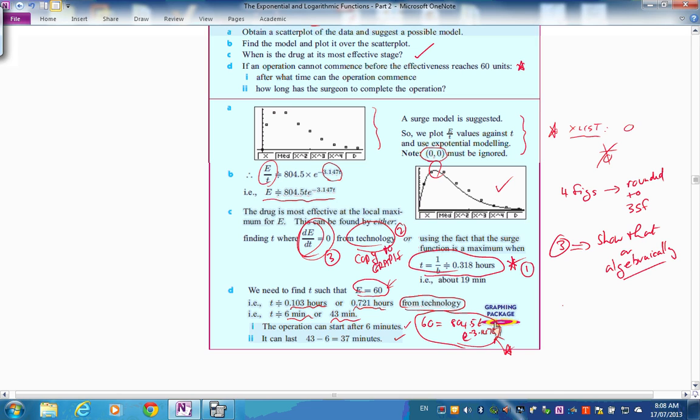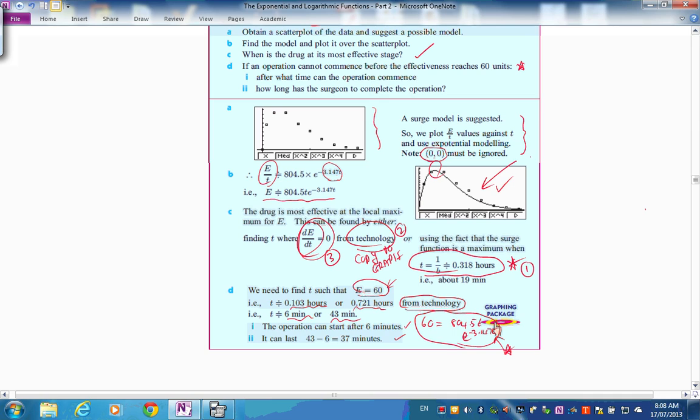All right, well, let's have a look at this one a little bit differently. So I'll just scrub this out here and have a look at an aspect of this one, because we can see something about the model here. Does the model fit? And sometimes they ask this. So first of all, why would you say it was a reasonable fit or not? Number one, why have you chosen a surge model?